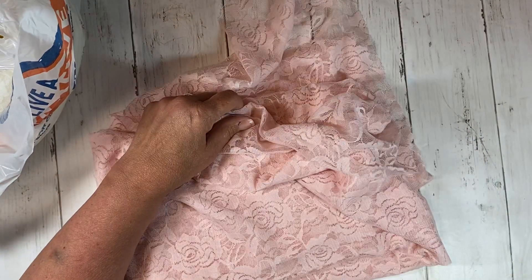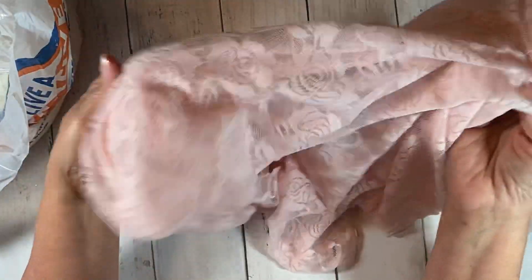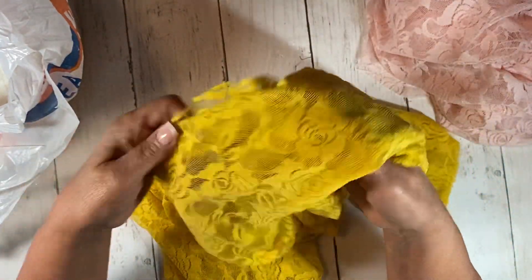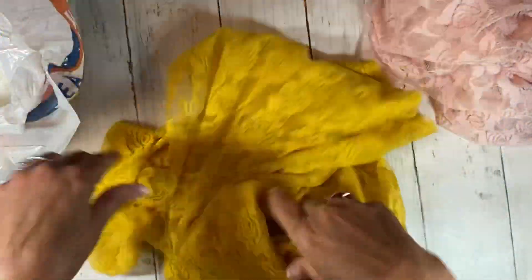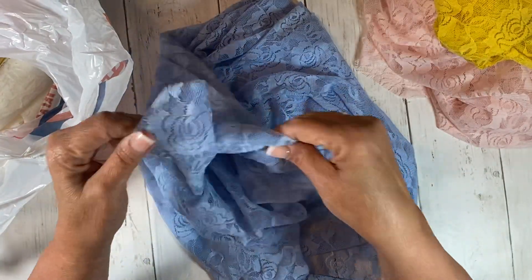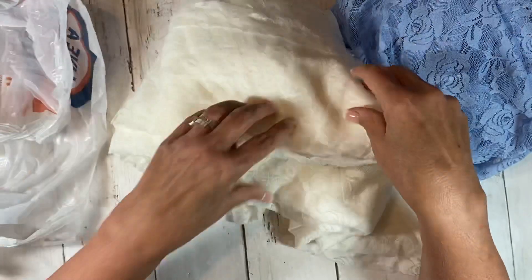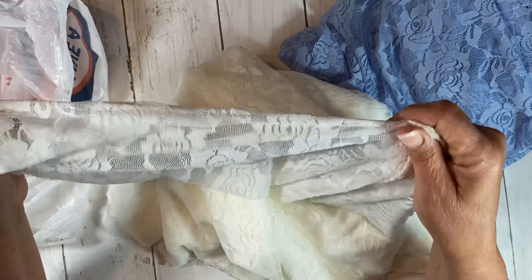I went mainly to find some material and I did find it, to see what kind of sales they had. I think this ended up being $6, so it was like $3 a yard. I think I bought a yard of this pink, because you can cut this up and use it in journals and things. You really can't beat that price. This is kind of a light pink. I bought it in this gold or yellow — it's really a mustard yellow — which I can see so many uses for that. And then I bought it in this kind of light blue. Then I got two yards in the off-white, because there's just so many times when you can use off-white.